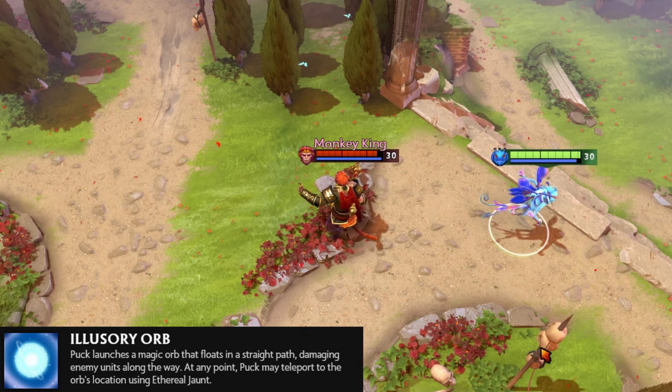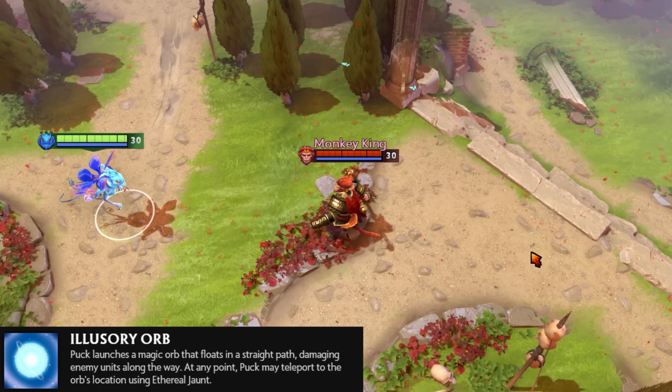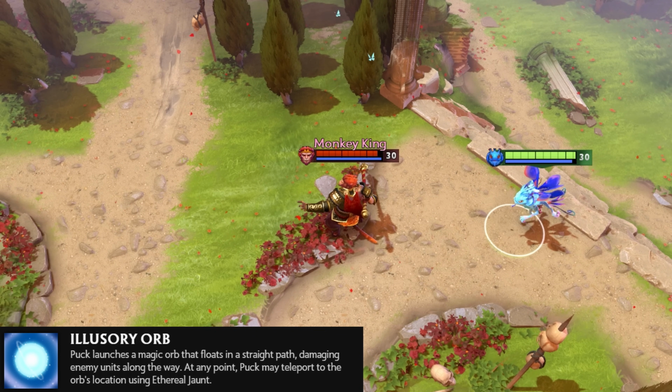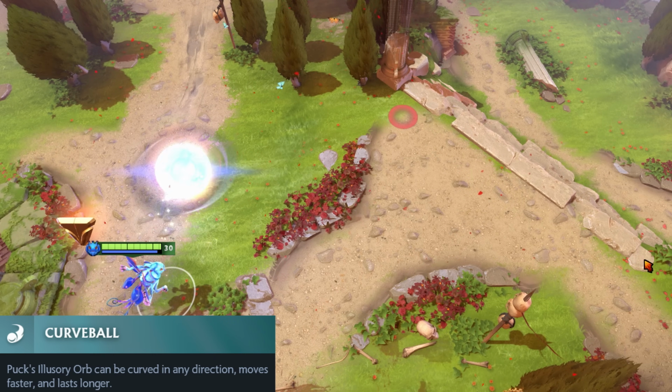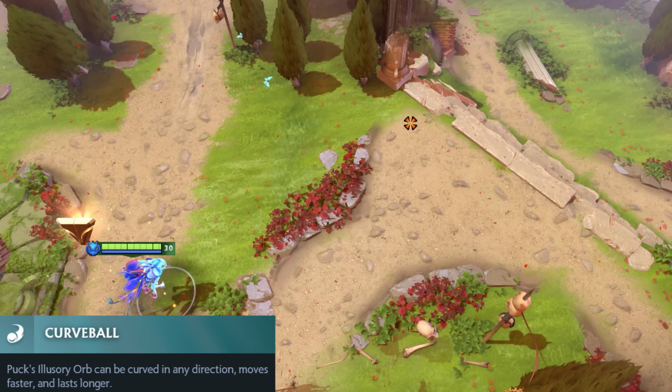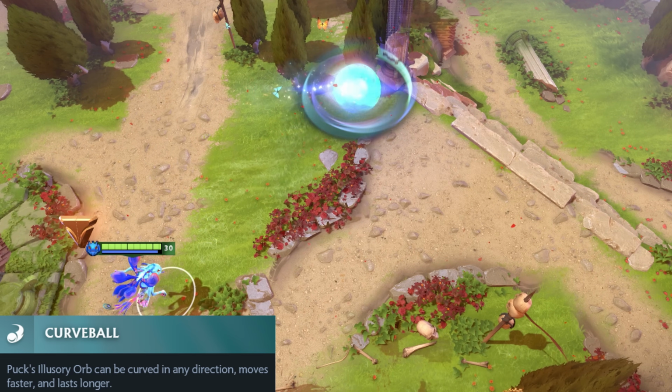You can throw it out and it travels in a straight line, and at any point while it's out, you can reappear at the orb's current location. The orb deals damage to targets hit by it. Curveball makes the orb faster and last longer and allows you to curve the orb's trajectory. It's the higher skill ceiling facet, and you can do some pretty crazy things with it if you're good.